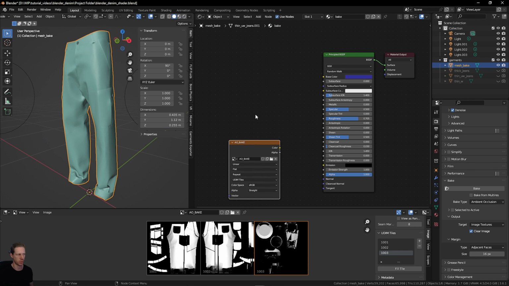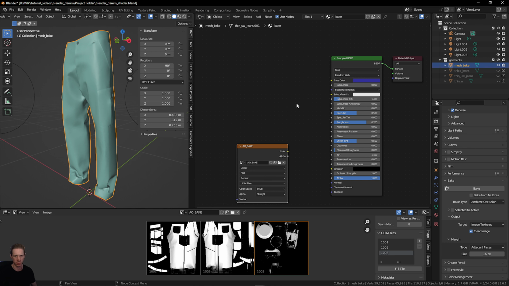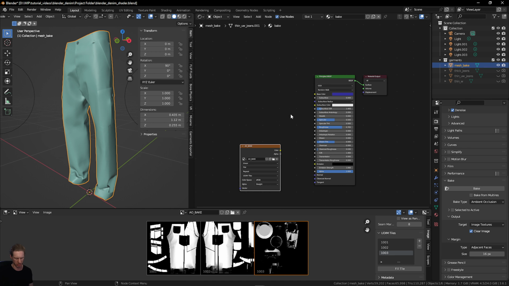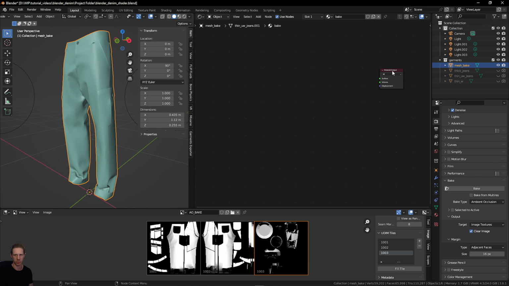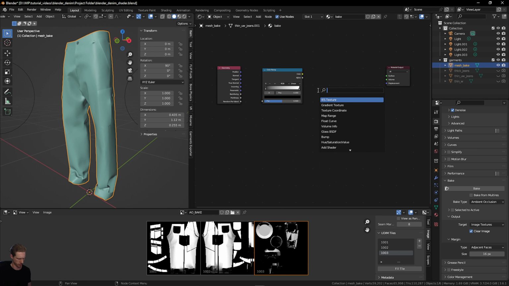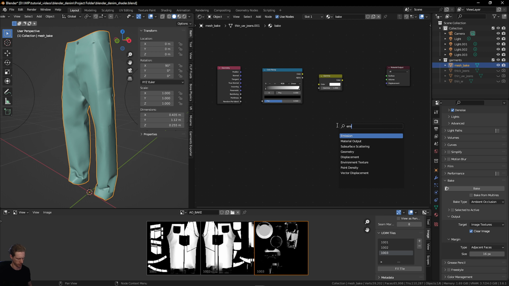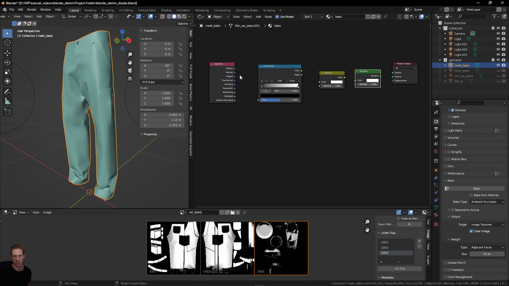Right. The next one we want to make is a curve map. And this one requires us setting up a few different nodes, but we're going to end up doing pretty much the same thing as we did before. I can delete all these nodes we've got here, and we'll start with just the material output. Okay, so press Shift and A and search for a geometry node. Search for a ramp. Put that next to it. Search for a gamma. And then search for an emission.